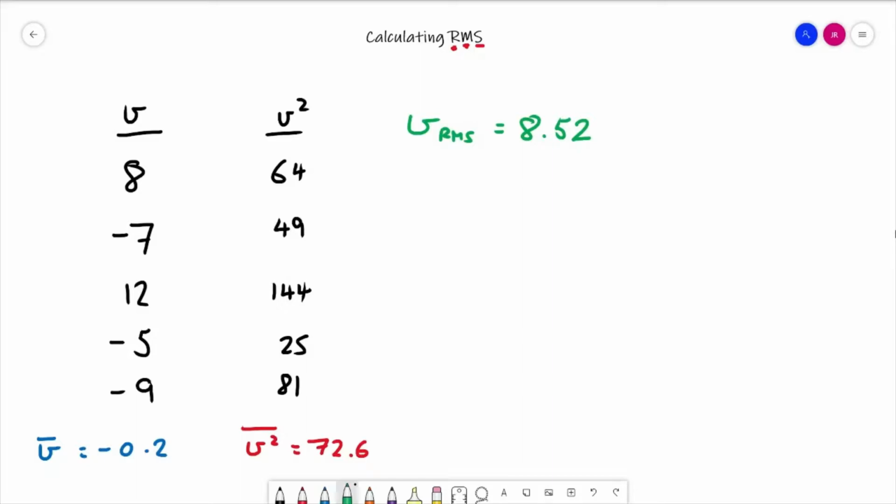So the RMS really has the advantage of giving us that sort of indicative value without taking into account the direction, which, if you can start to see where things may be going, especially when it feeds into energy, is going to be a massive advantage for us. Finally then, before we move on from RMS, hopefully we can see very simply that as the temperature of a gas increases, that RMS velocity will also increase as well.